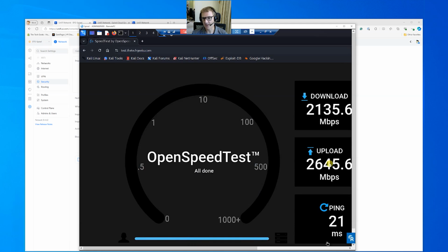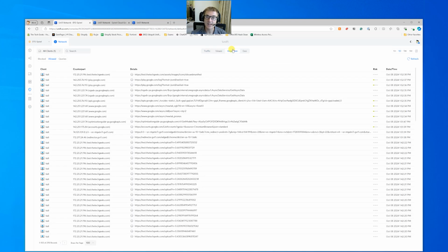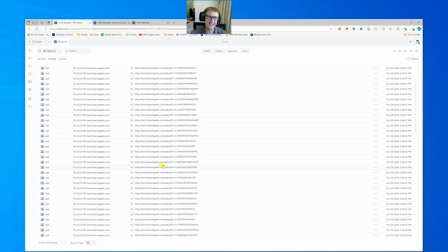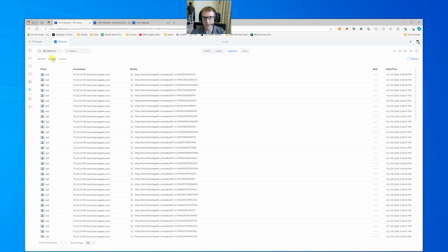All right, so we've maxed at 2.6 gigabits a second, which is really great. If we pop back to our EFG and go to Insights, Inspection is what happened inside it. I've found it does take a little while for the logs to update. I've just done a refresh there. Here we go, so we can actually see the test that was running, and you can see the upload that was happening here as it went along. So that's showing we can actually see inside that SSL tunnel, and we know that that is now fully working.